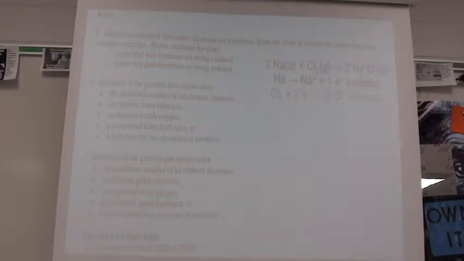So the standard that AP has set for you is that you should be able to recognize a redox reaction when you see one. Here are some clues that a redox reaction is happening. Oxidation is a process that occurs when the oxidation number of an element increases, an element loses electrons, it adds oxygen, it loses hydrogen, or a half reaction has electrons as the product. Now the clues that reduction is taking place are exactly the opposite of oxidation. The oxidation number of an element decreases, it gains electrons, it loses oxygen, it gains hydrogen, and the half reaction has the electrons on the reactant side.